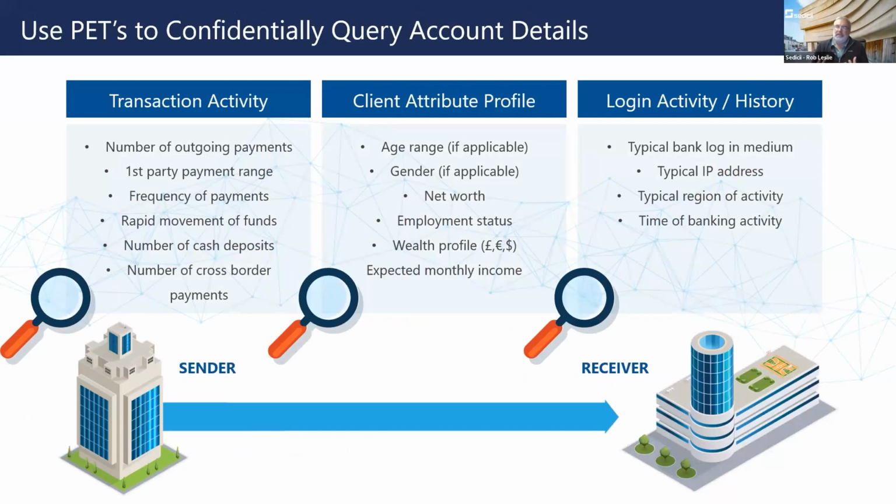So being able to look at this information across a sender and receiver, for example, across a multiplicity of different banks and transactions, can show you how the typology of money laundering actually takes place. So it's not just limited to your organization, it can be spread across a whole variety of different organizations.